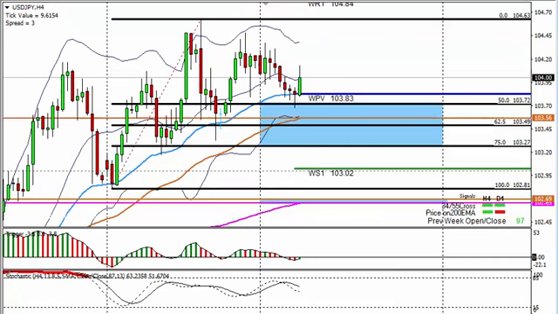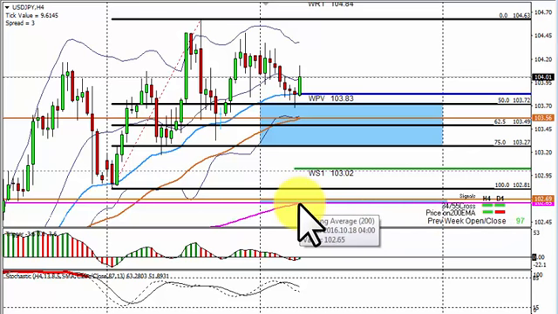US dollar JPY 4-hour chart. Mixed on the daily. We closed 97 pips higher than the opening. 4-hour tells us to long. And while we're above all these EMAs here, which is the 4-hour 50, the 4-hour 200 EMA and the daily 55 EMA, my bias will be to long.